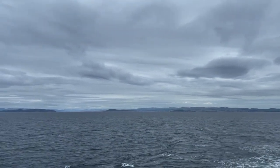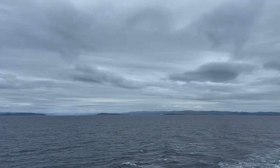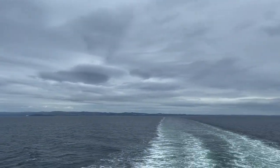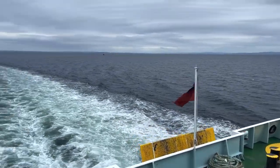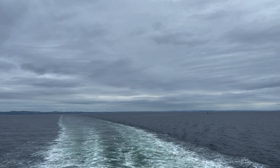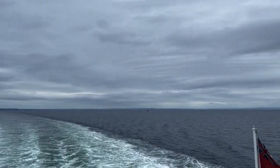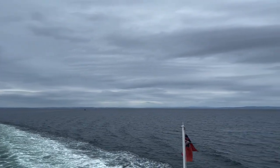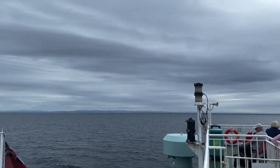We've done a video of Millport, that's Millport right over there in the distance on Great Cumbrae, and the ferry over to that. There's the wake of the Caledonian Isles, amazing journey this, just 55 minutes. There we are looking back over towards Ayrshire where we've come from, Ardrossan, right over there in the distance. Sweeping around, you've got Irvine, Troon, and then all the way down to Ayr where I'm staying.